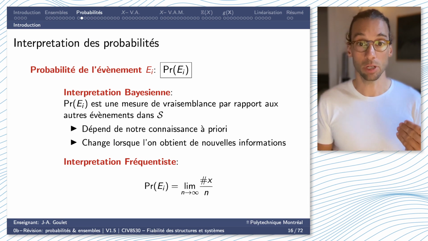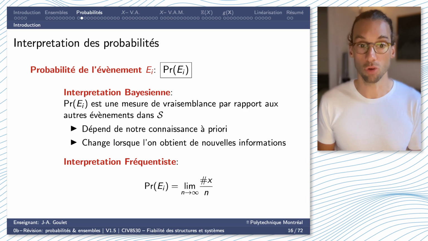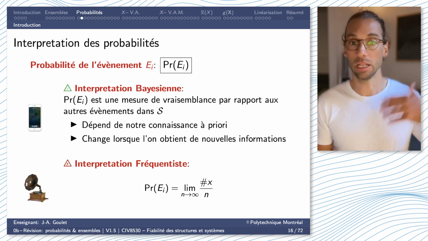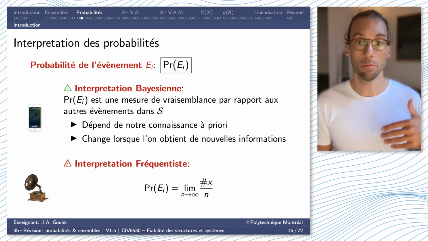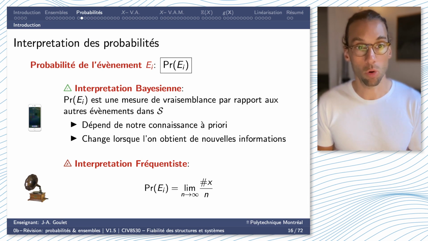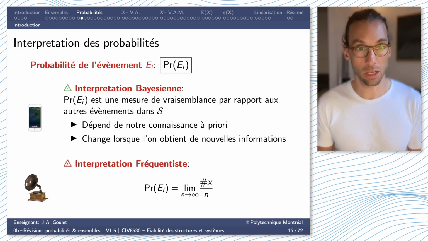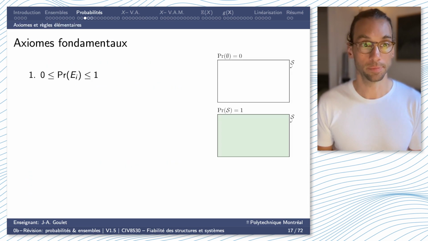interpretation. In that case, I'm going to interpret the probability of an event EI as a limit as the number of trials tends to infinity, of the frequency of the event divided by the number of trials I've done. Whatever happens with probability theory and advanced applications in machine learning and robotics relies more on the Bayesian interpretation than the frequentist interpretation. And this is what we're going to use in the context of reliability theory.